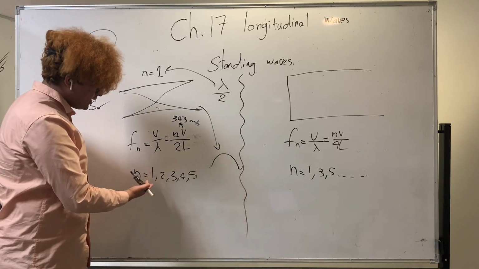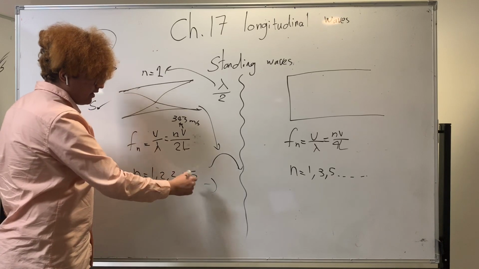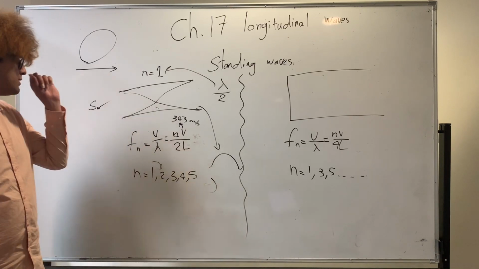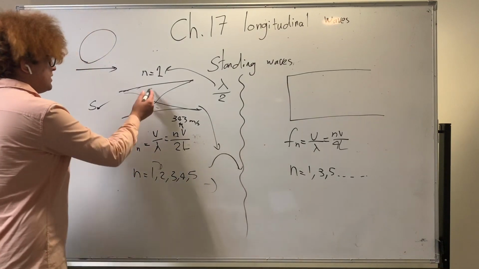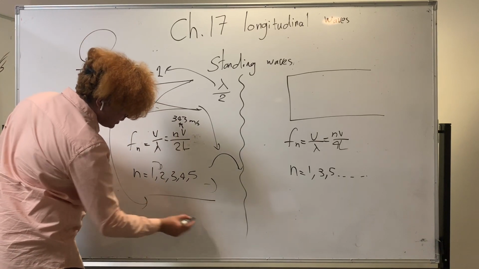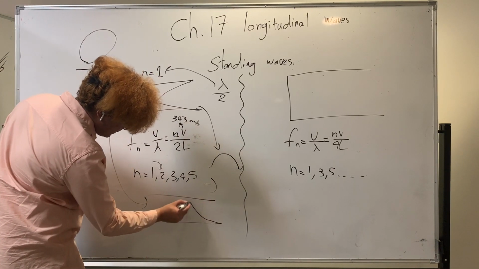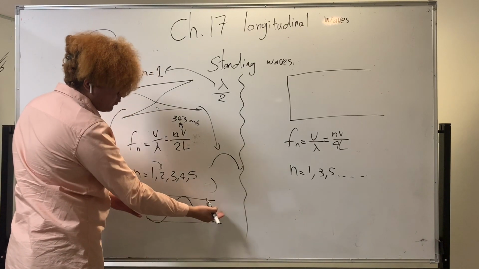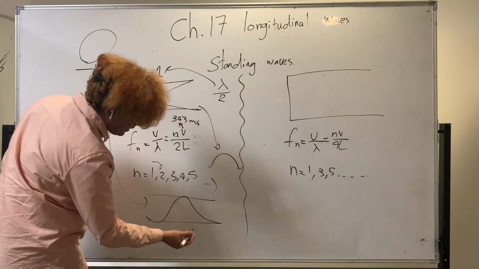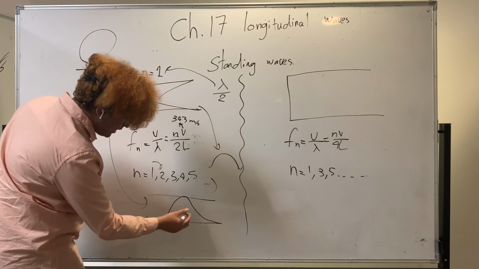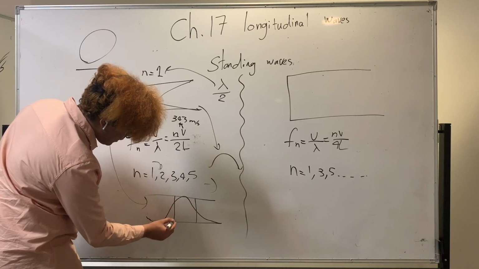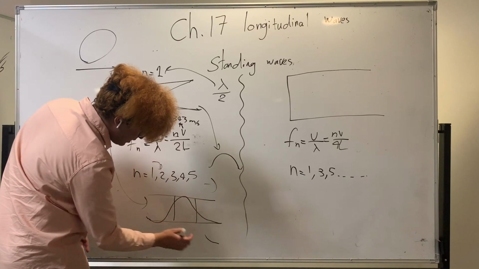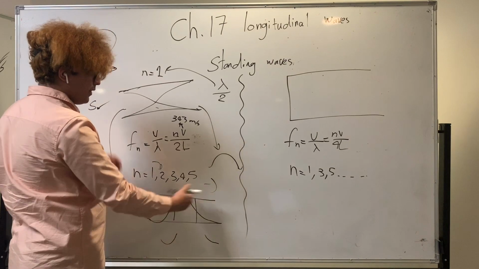And n can range from 1 until infinity, but given that you increase in an integer form, like 1, 2, 3, 4, 5, etc. So if you're wondering, the second harmonic is going to be something like this. So at both ends, we need not to have a node. We cannot have nodes at both open ends. And so this here is one half of a wave. And these two, if you combine them, this part and this part, you're going to have another half.